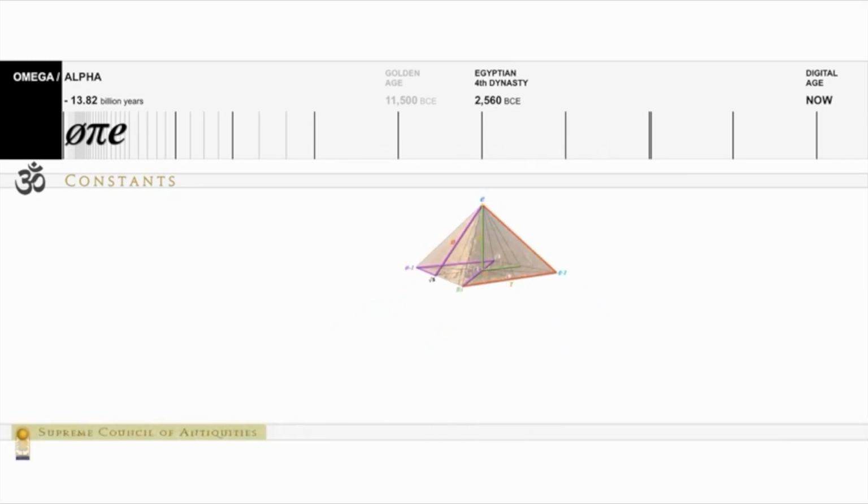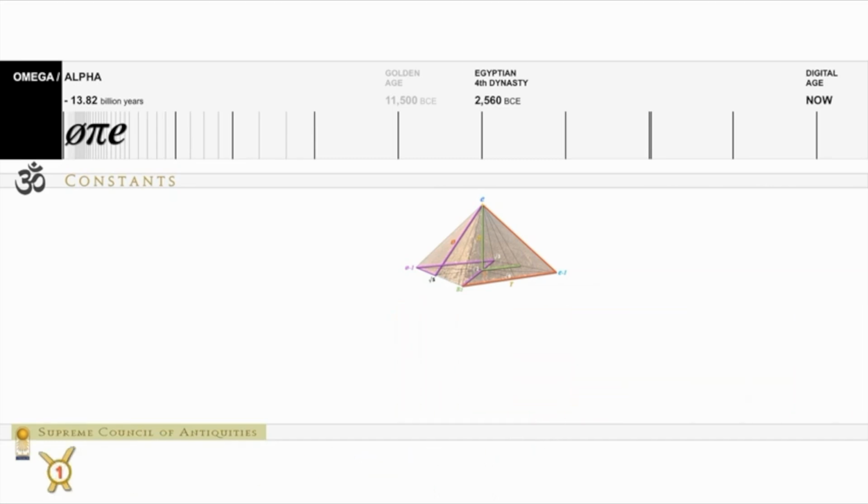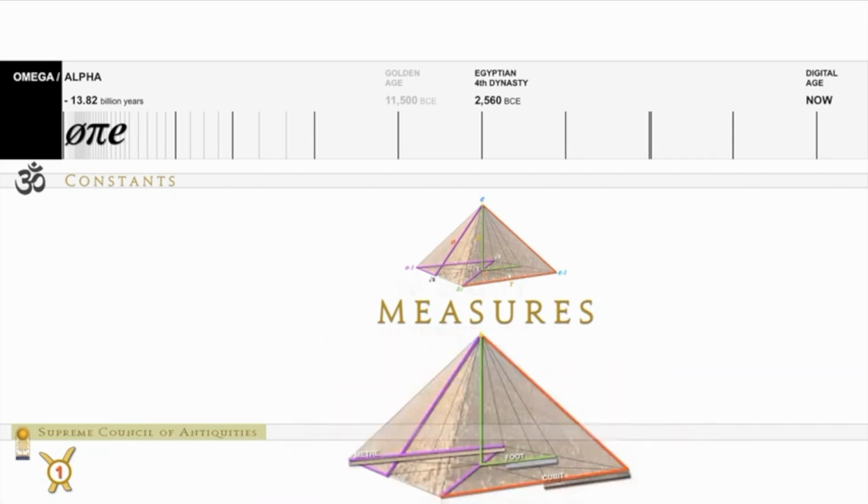No, not at all, says Egypt's Supreme Council of Antiquities. Mankind hadn't even invented the wheel yet, so the Egyptians couldn't possibly have known pi. It's just sheer luck. Well, okay, let's grant them that argument. The angle may have been chosen purely by accident, but apparently the blueprint for the three major units of measure, the imperial foot, the royal cubit, and the French meter, is inherent, embedded in the very same proportions.